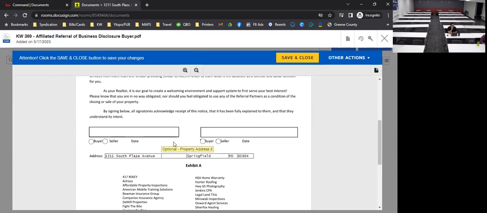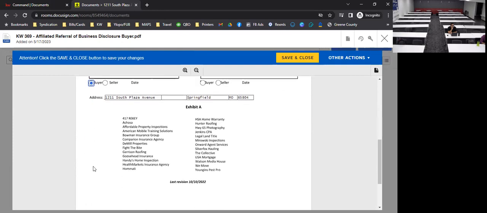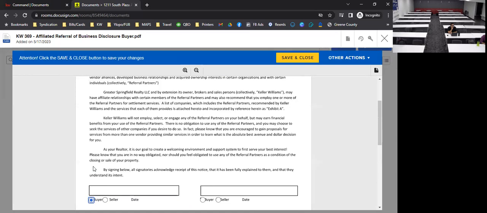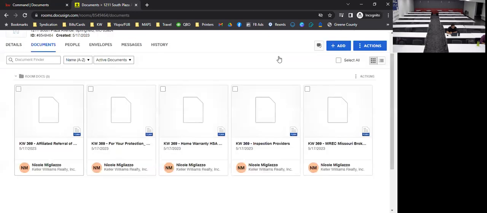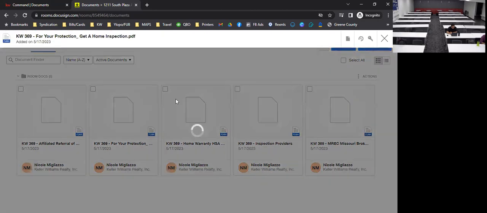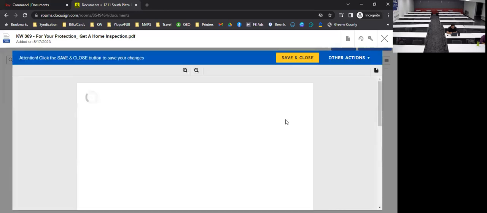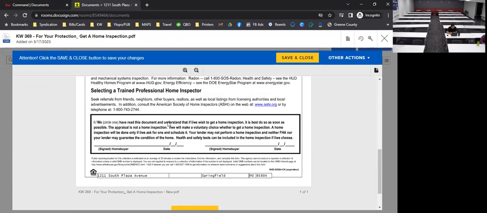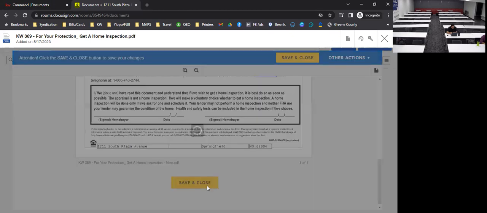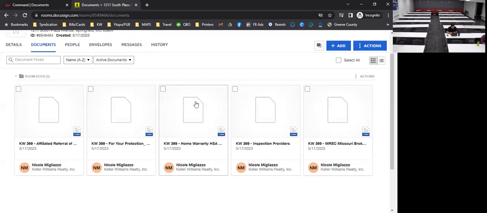And then anything that I need to fill out will show up if it was not already pre-filled. So I did have the address in here, that's why that is showing right here, which is great. I'm gonna put that this is the buyer because it's my grandma that's signing on it. That's the only thing I'm gonna put here. Now, I know there's no signature boxes. Those will show up on the e-signature side whenever we move to an envelope, which I will show shortly. Let's do a couple of documents. This is for your protection, get a home inspection. Again, I don't have to do anything on it because it already has the property address auto-populated at the very bottom, so that was great too. So we'll just stick with those two for now.